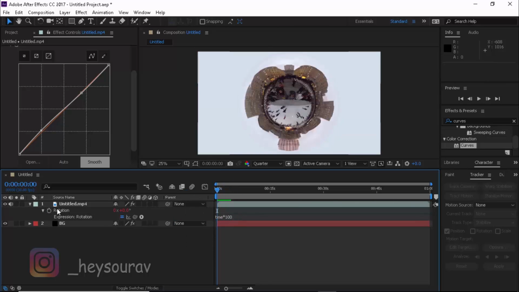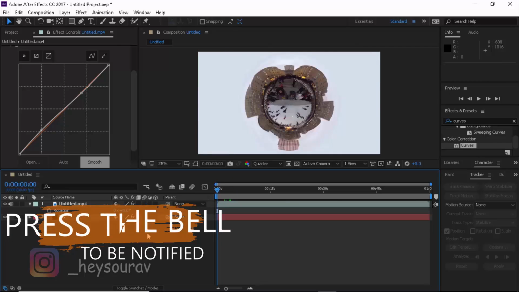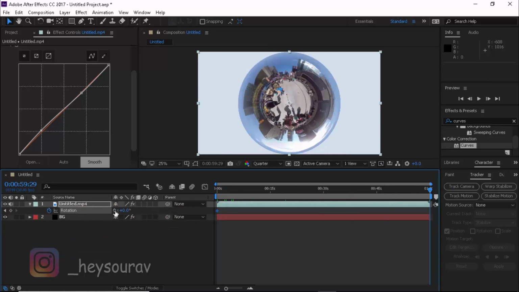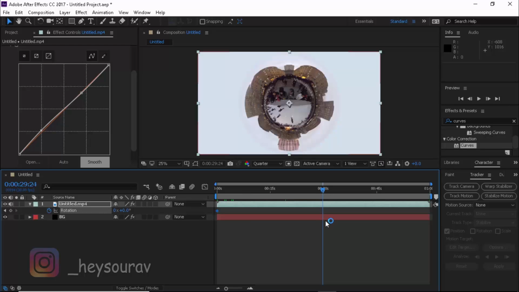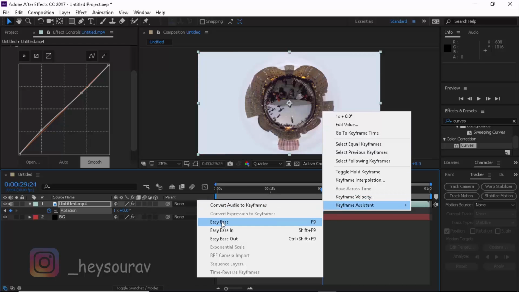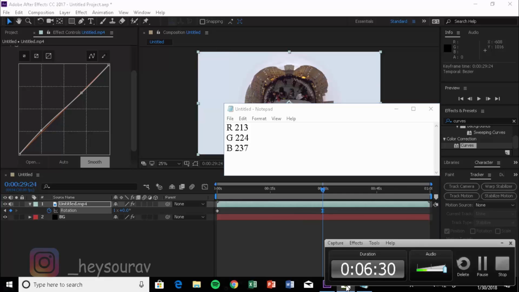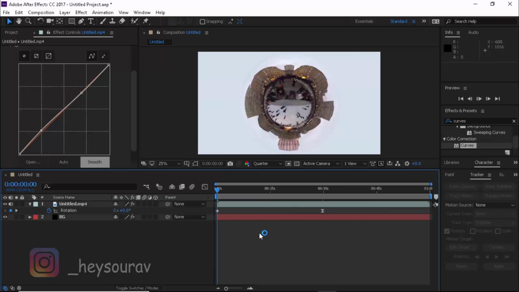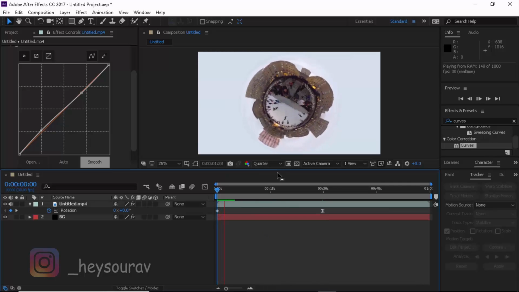So what I can do is remove this for now and create a keyframe right on here, go to the very last, and I'm going to take it one turn. Now that video is a different one, so I'm going to move over to 30 seconds where that particular video ends, and I'm going to take it one turn in 30 seconds. And let's press F9 on our keyboard, or go to keyframe assistant, type in easy ease. I hope that's recording. Yes, it is. And just simply press it. So it's going to be rotating. It's up to you what you want more.